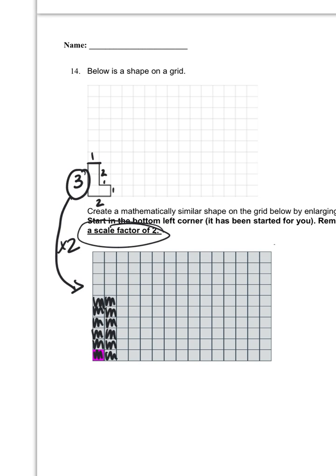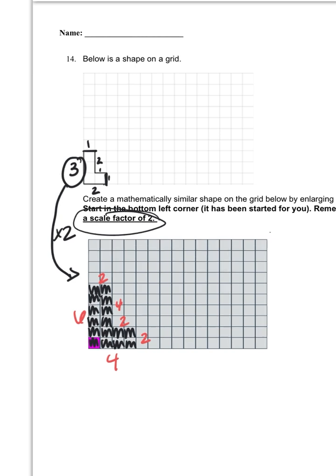or 2 wide. Then I'm going to look right here. It is 2 wide at the bottom. Well, 2 times 2 is 4. It's 1 height right here, so it's going to go up by 2. 2 wide, and then 2, 4. So when you look at your new numbers, you have 6, 4, 2, 2, 4, 2. Your new numbers that should match each of your sides now should be a scale factor of 2 or an enlargement of 2 from the original sides.